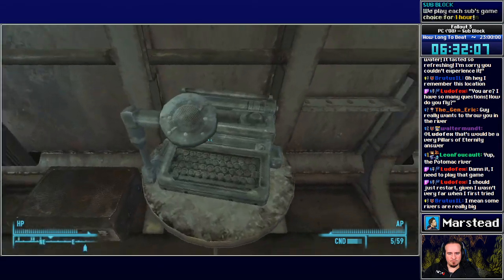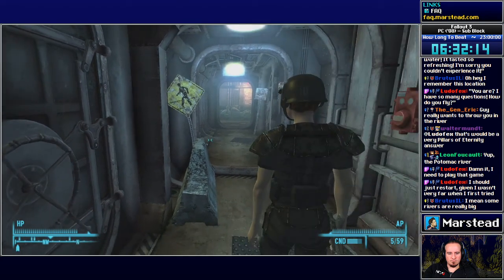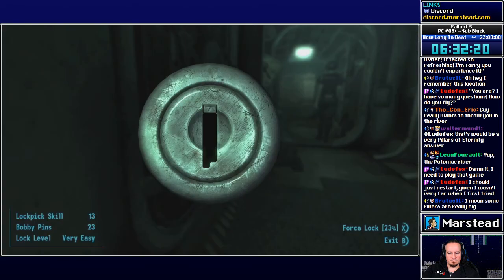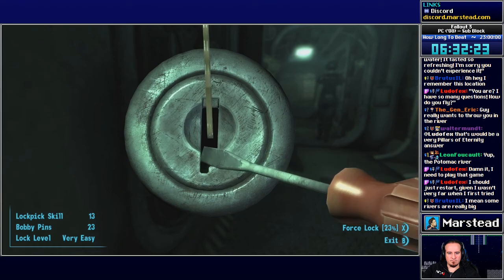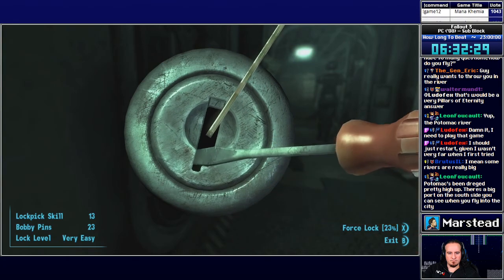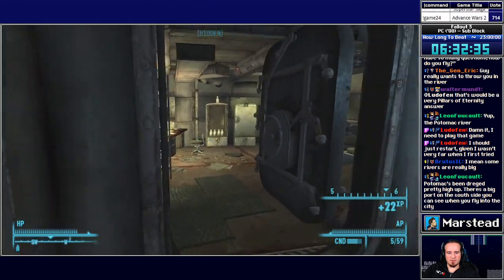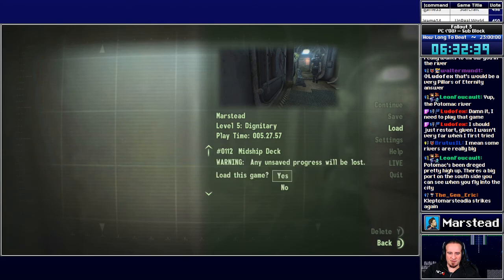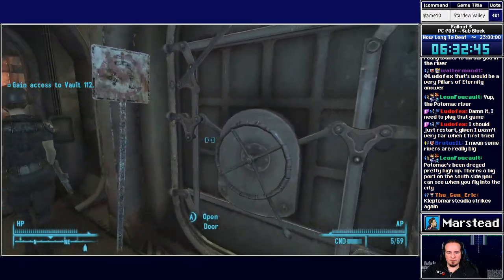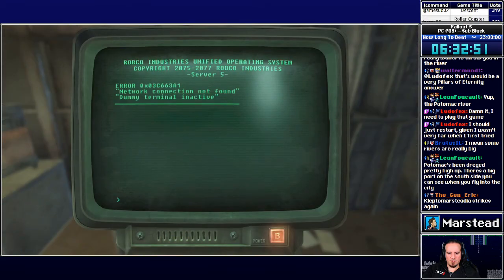I should go. That's secure for a reason. But it's a very easy lock. You've lost karma. Man, I wish it was clear when that would cause a karma loss. Broken terminal.